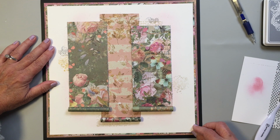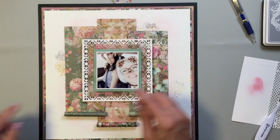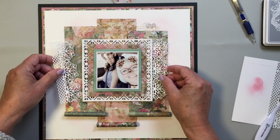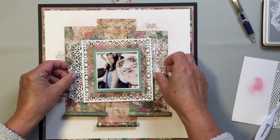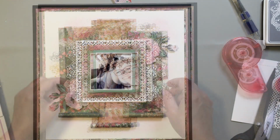those matted layers. I really like how that frames it out. It would have looked good either way, but I do like the frame around the edges as well. Just finishes it off nicely. So now I'm going to just take those lacy pieces and add those onto either side of the photo.